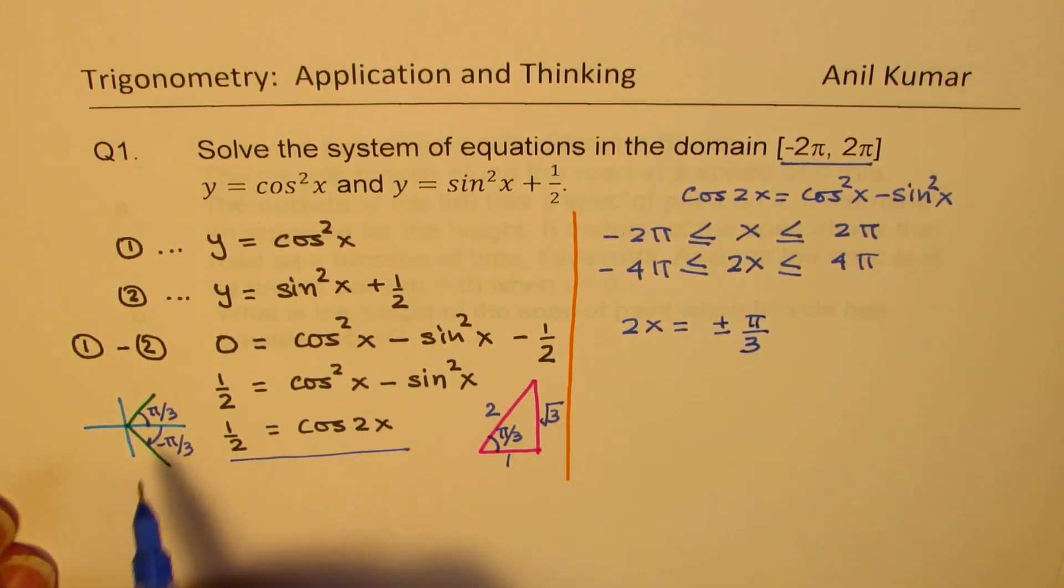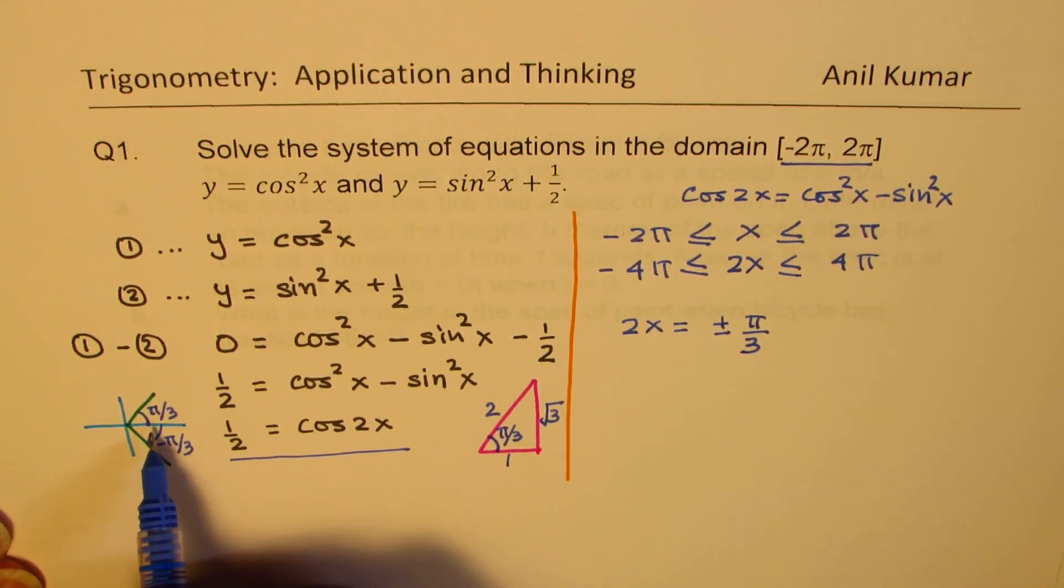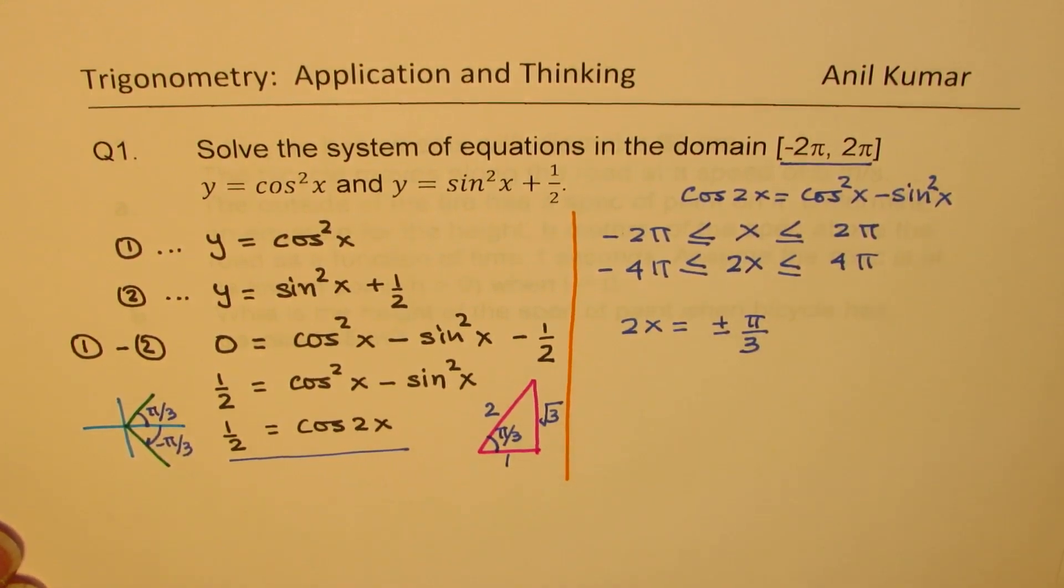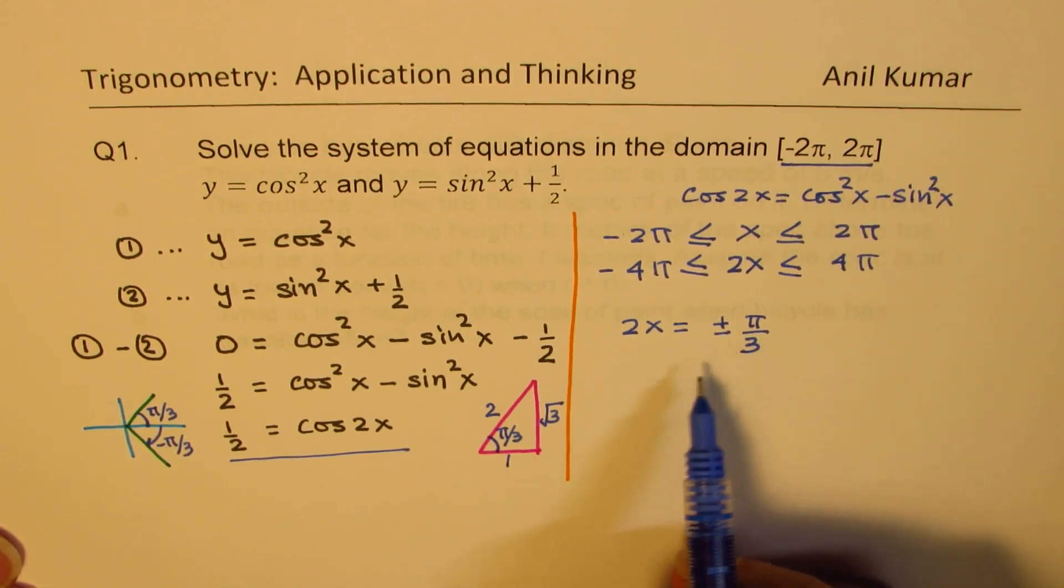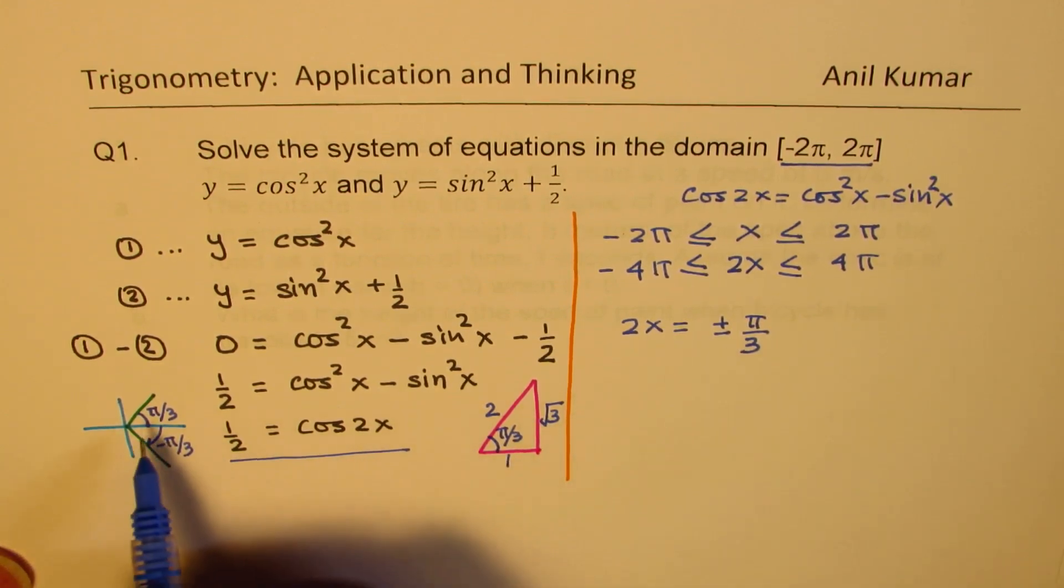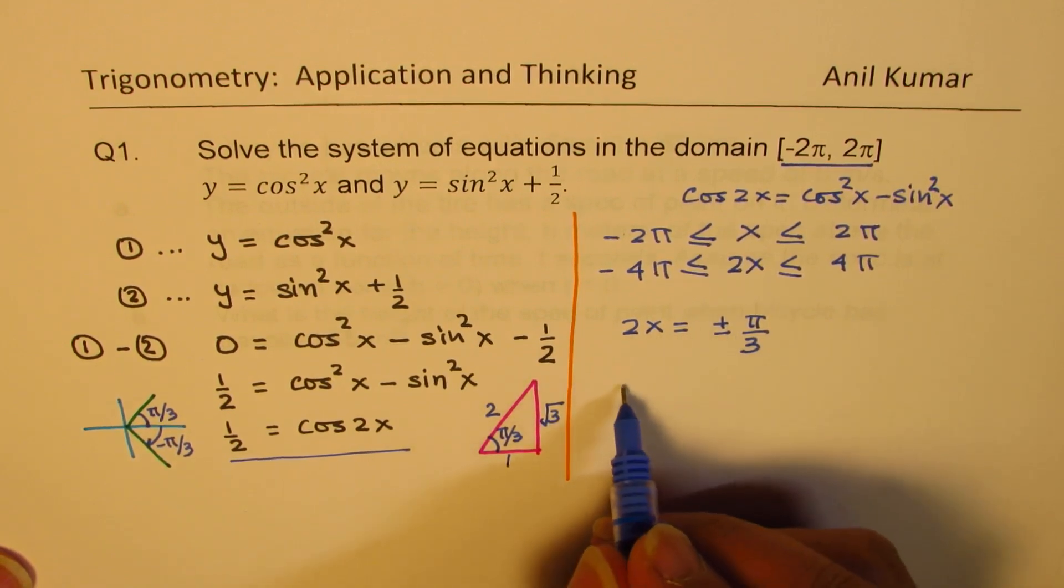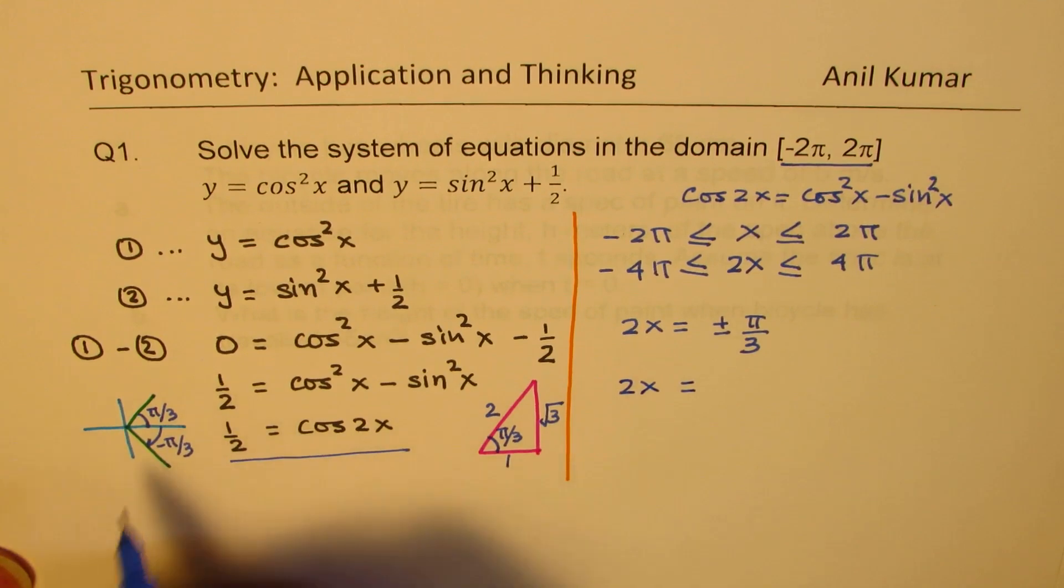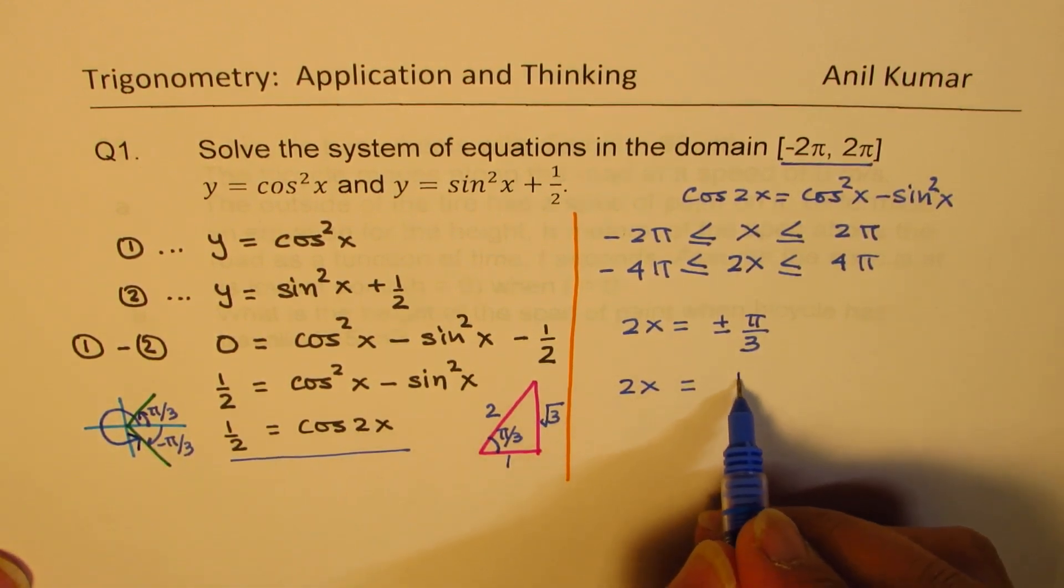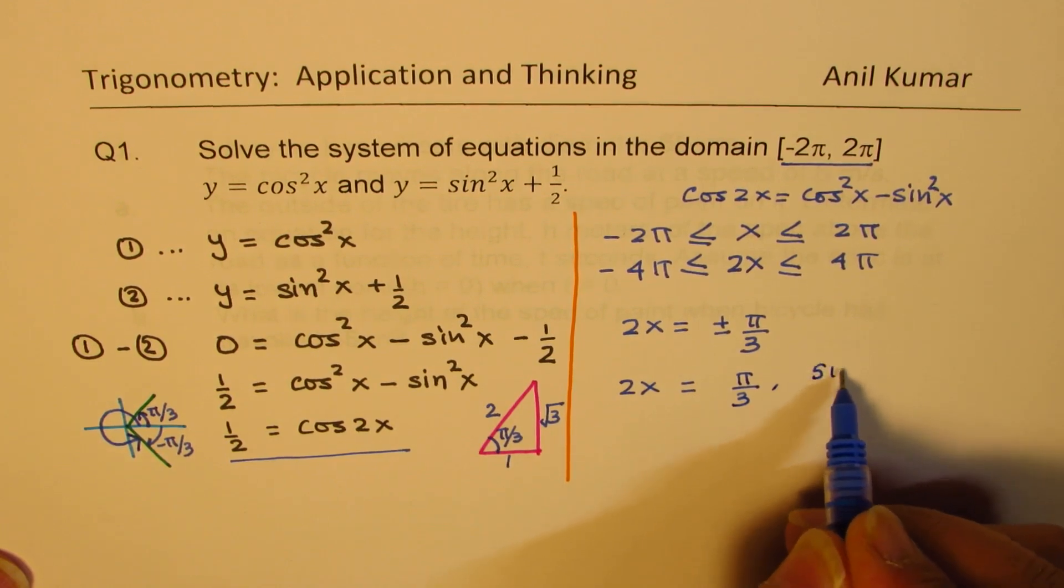Now this value of plus minus π by 3 is when you're looking into the domain which is between plus and minus π, but the domain here is minus 4π to 4π. So what should we do? Well, we need to add 2π to each term. Also, look at it in this fashion: if I go counterclockwise, we get π by 3 and 5π by 3. So let me rewrite: we'll do π by 3 and 5π by 3.